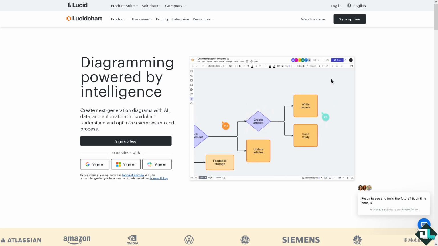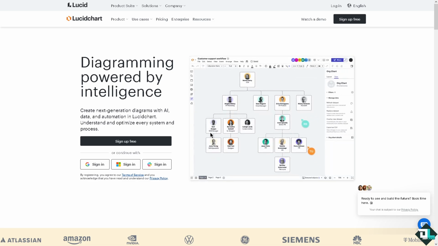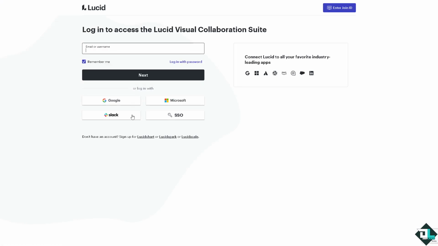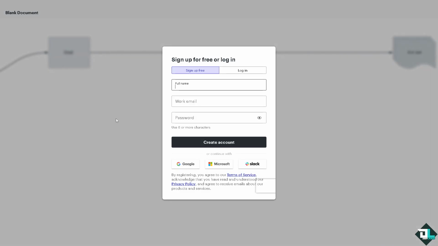In today's video, we are going to show you how to embed a Lucidchart diagram. Let's begin. Now, the first thing that you need to do is to log in using your credentials. If this is your first time in Lucidchart, I want you to click the sign up option, and from here just follow the on-screen instructions and you're good to go.